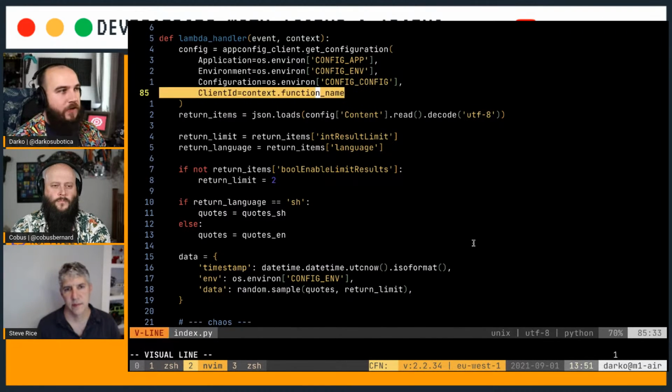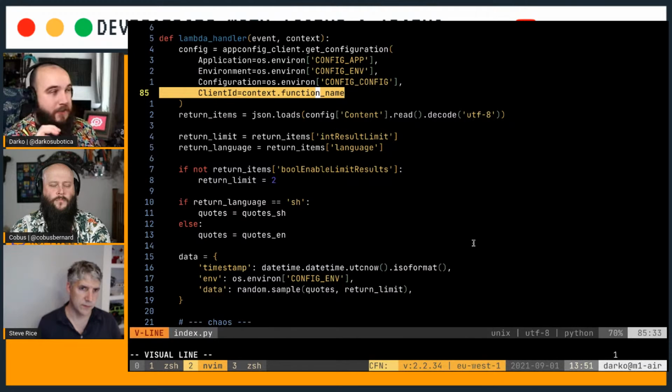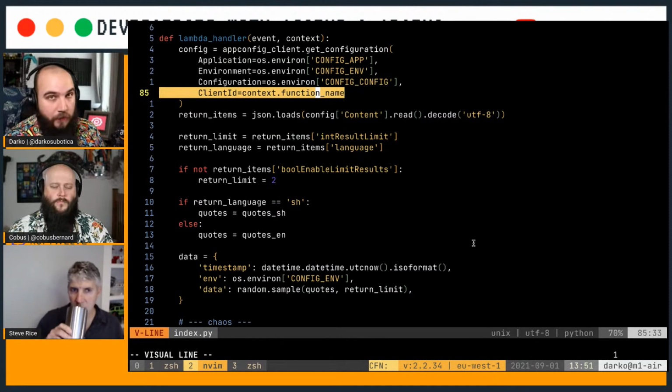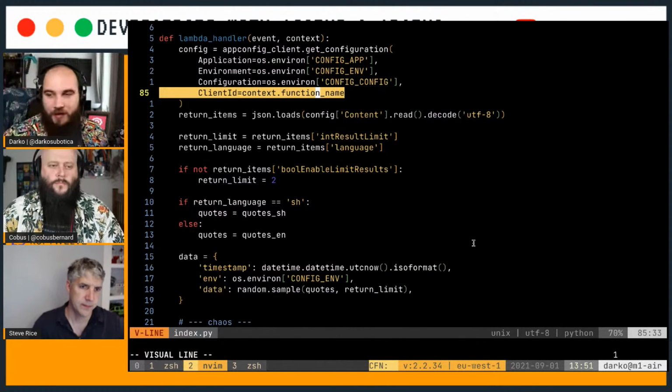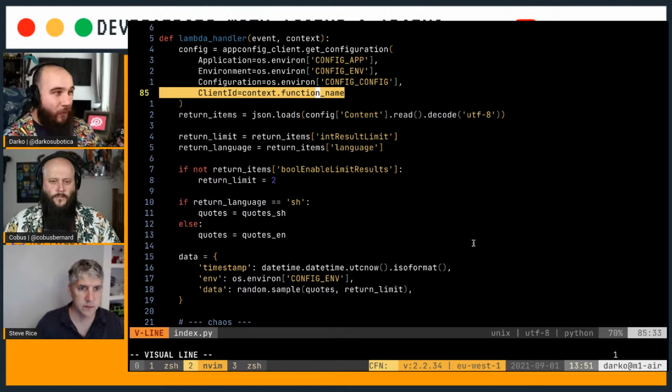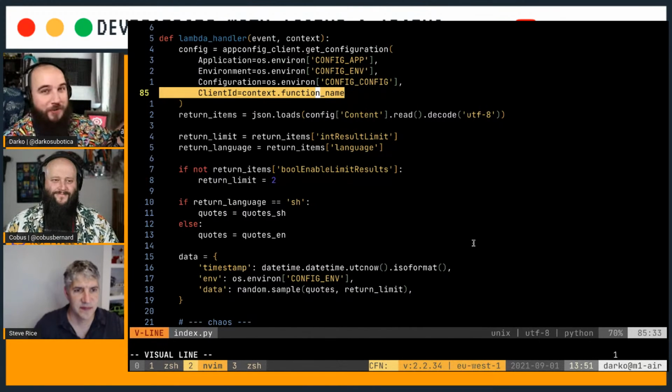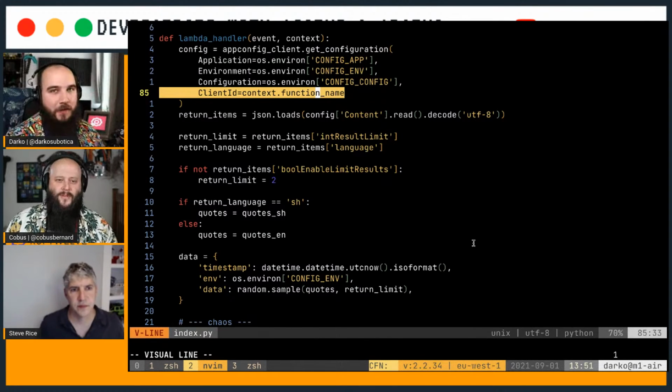There's also this thing, the client ID. This is used for a bunch of other things because this is being passed back to AppConfig. So when we talk about canary deployments, your 20%, if the same client ID keeps coming back, it will not get a different configuration item, right? If you have a process, a state machine doing something, it would be super weird that 20% of your Lambda functions in that state machine would do something different. So if you have a client ID or you pass something through it, it can use that to make sure you get the proper value.